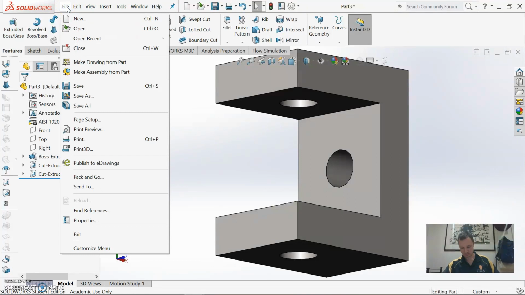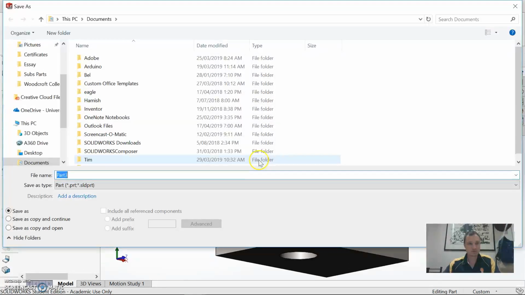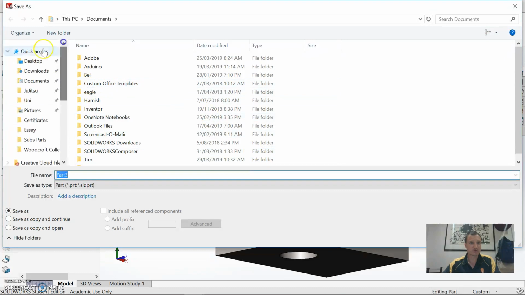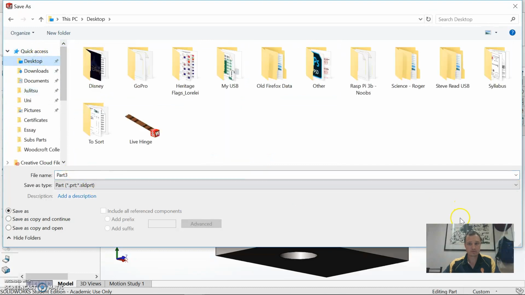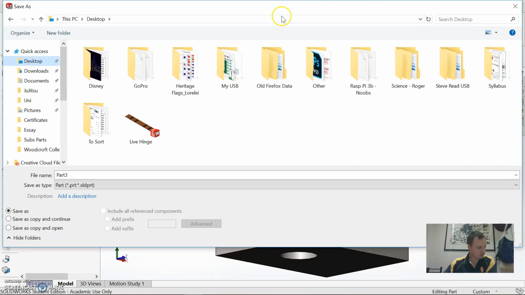file, new assembly, make assembly, save. It's asking me to save it. Okay. So part 3 was the bracket.